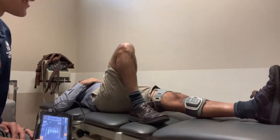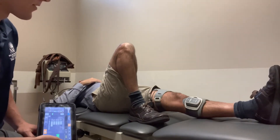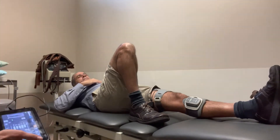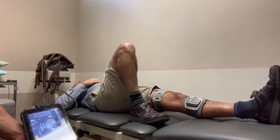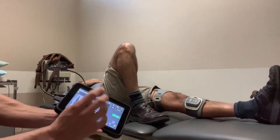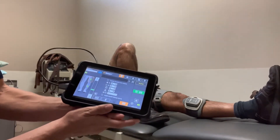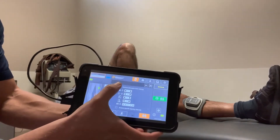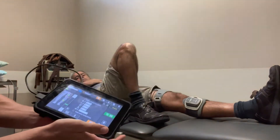Hey everybody, we wanted to show y'all a quick video of some of the common ways to use the thigh cuff for different training mode exercises that can be used in the clinic. We have Brian here as our patient. We're going to start in supine position. Because we may use the lower cuff for motion detection later on, we have the lower cuff paired — this is not a thigh standalone cuff. We'll exclude the lower cuff stimulator from training so we can isolate just the thigh cuff for training mode.